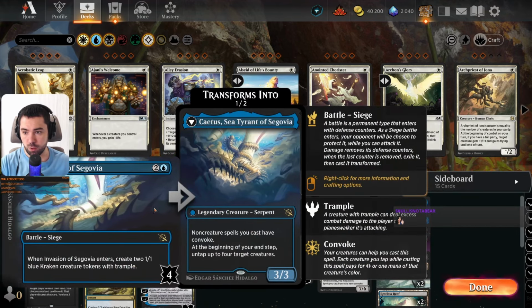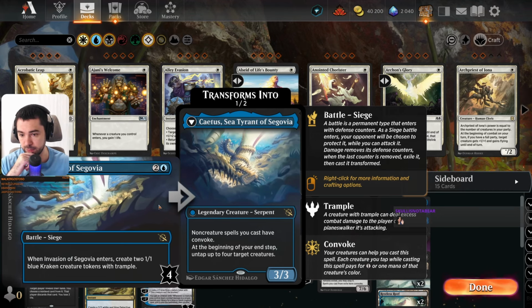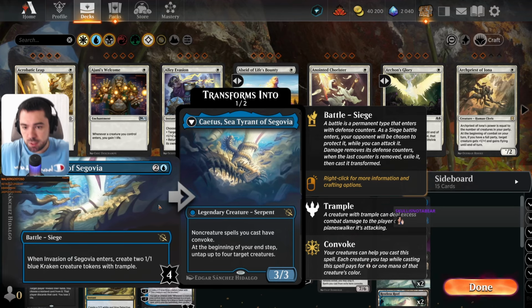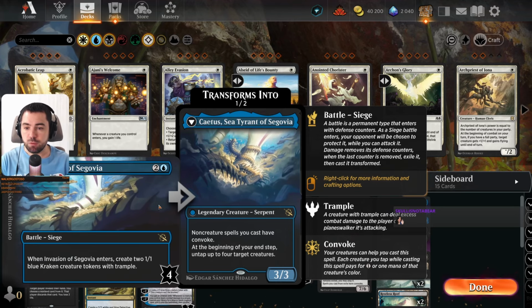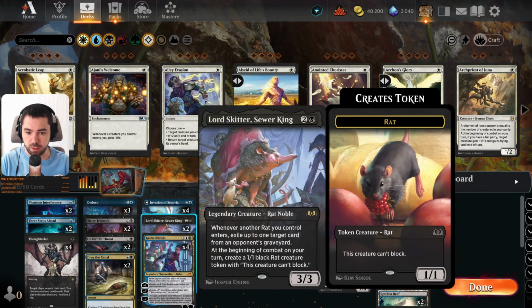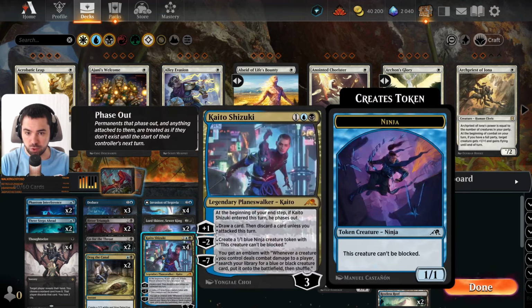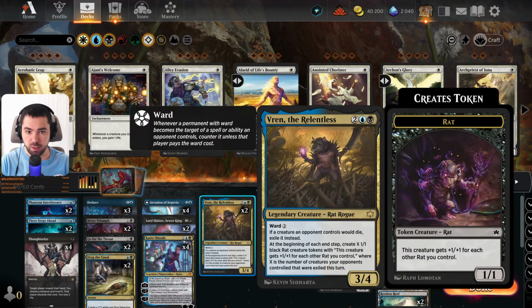Then we'll play 4 copies of Invasion of Segovia, an interesting battle. We also create 2 tokens, and we need tokens here to play our big creatures with Convoke. Then Lord Skitter, our legendary creature that creates a 1/1 red creature token at the beginning of combat. Kaito Shizuki, a great draw mechanic, also creates a 1/1 blue ninja. A cool Planeswalker, so we'll play 4 copies of this one. Then Vren, the Relentless, also a legendary creature, a red rogue, that can also create some tokens for us.